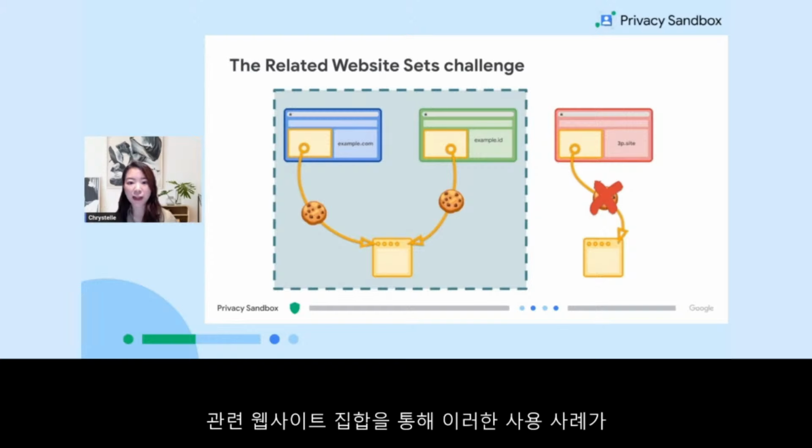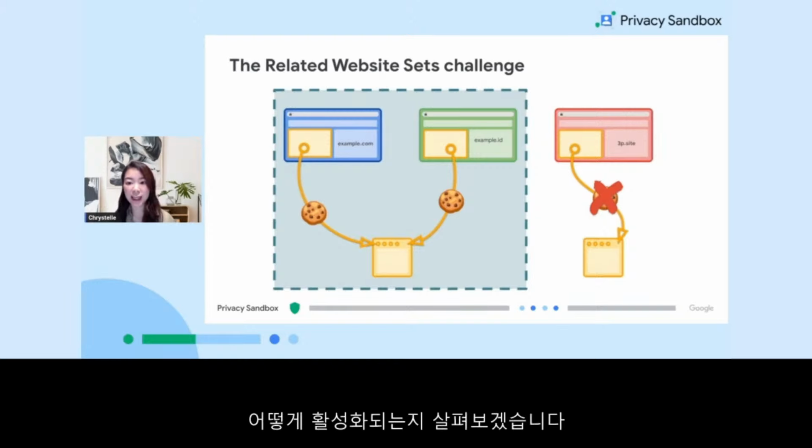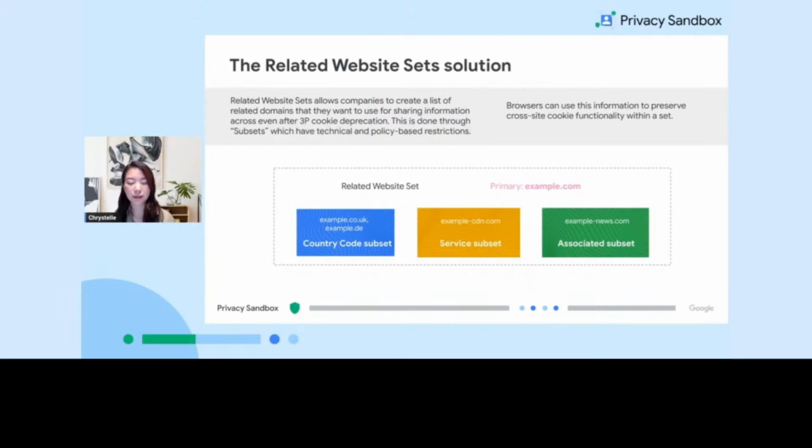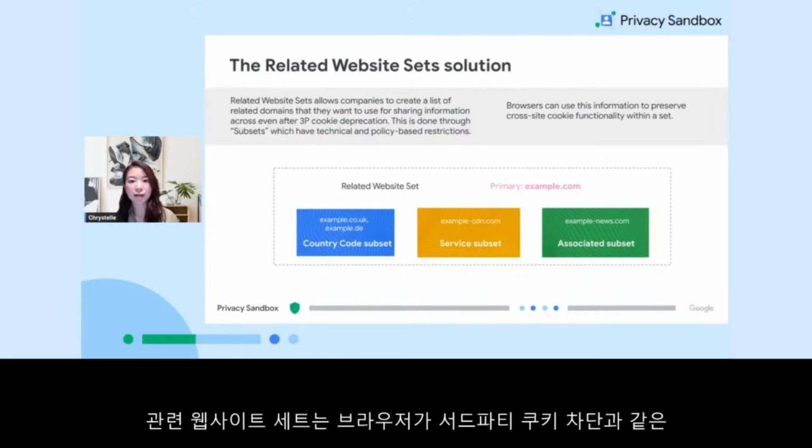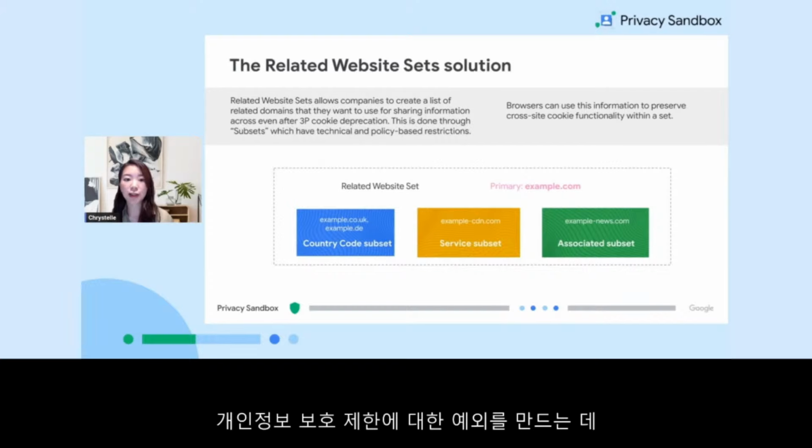Let's look at how that use case is enabled through related website sets. At a very high level, related website sets is a list of sites that browsers can use to make exceptions to privacy restrictions such as third-party cookie blocking.